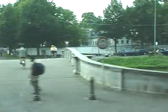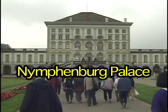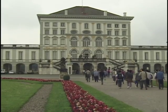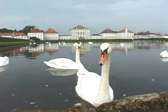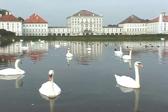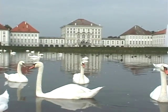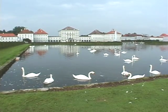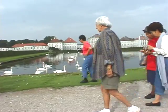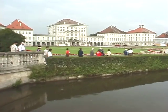We went to Nymphenburg Palace with our local guide who walked us through and told us some of the historic highlights of this royal residence. It's like a small Versailles — it just takes one hour to walk through and have a good look. If you're not on a bus tour, you can get here on your own taking tram number 12. It's certainly worth a visit, so beautiful. You want to get this perspective with the swans gliding by in the perfect pond out in front of the palace, then walk around and approach the main palace itself.